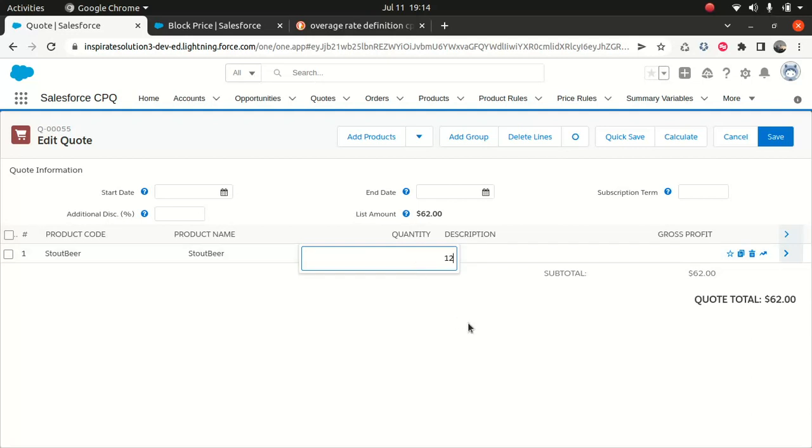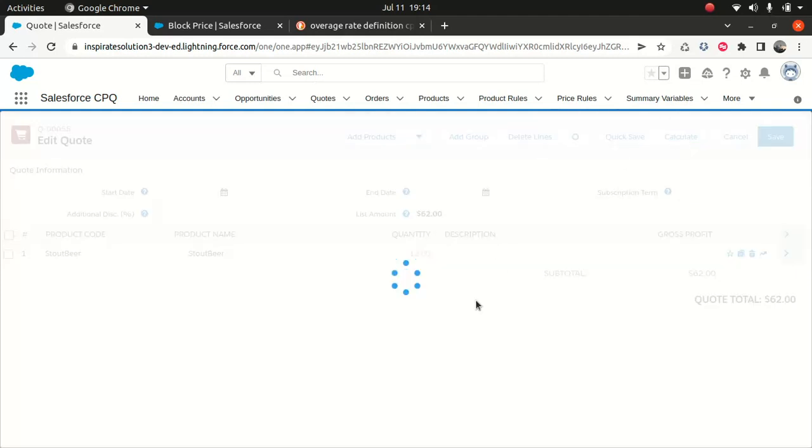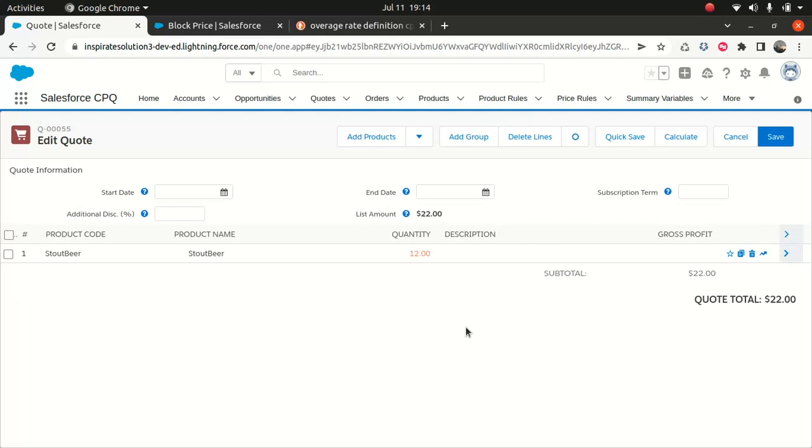Yeah, that value is correct, because now you must be thinking, I need to calculate. So just don't worry about it. Let's see, calculate here. Okay, this is 22. So anything 12 and above will get the overage rate. Sorry, I don't know why I'm saying 22.